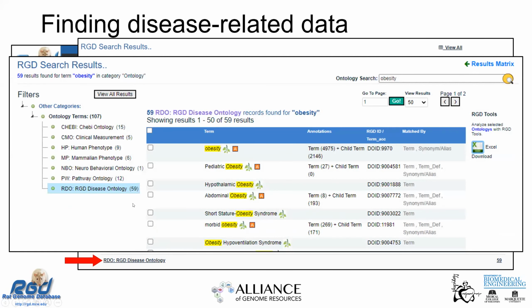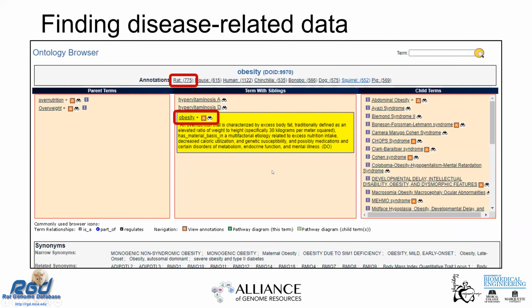So if you choose one of those, it takes you to this ontology result page where you can see all of them. When you go in, by default, you see all of the ontology terms, but you can select a particular ontology and just see the terms from that ontology. If you click the term or you click this little A icon, you'll go to the actual list of annotations. If you click this leaf icon, it takes you to our ontology browser, which looks like this. It doesn't look like anybody else's browser.